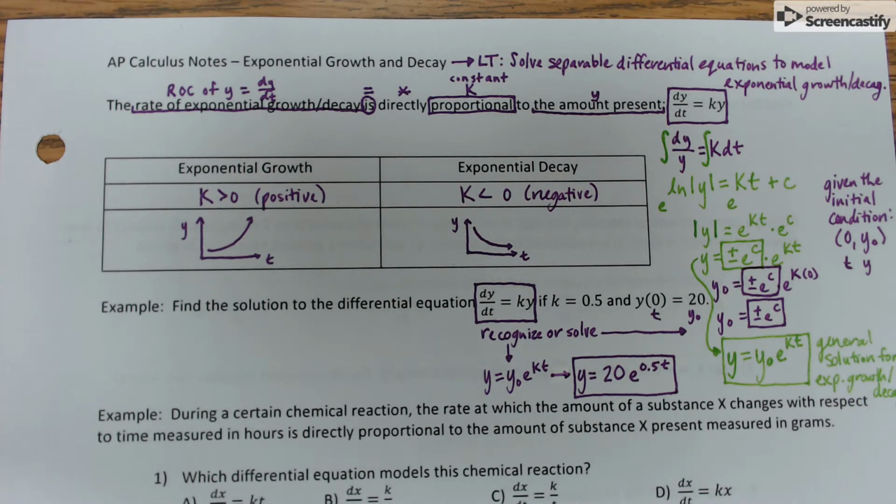So once you recognize that that's going to be the solution to this differential equation, your only job left to do really is to plug in the values that they've given you in the problem. So I recognize that my y value at time 0 is 20. So for my y naught, I substituted 20. And then my k value is given to me as 0.5. So you put that in for k. You leave y and t as the variable expressions. And you've got your particular solution to the general solution of that differential equation, and you're done.